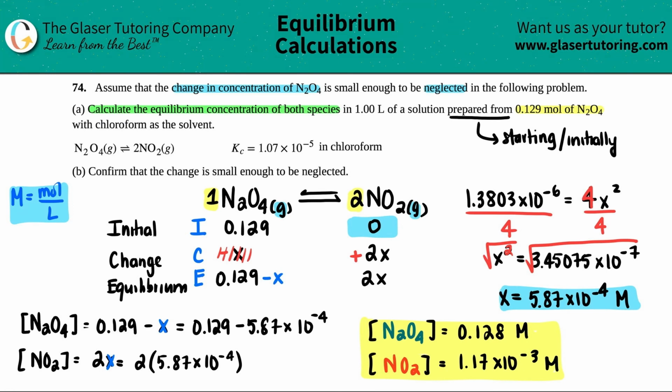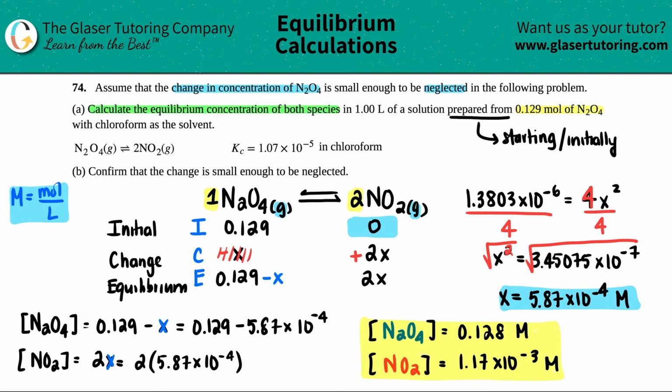One rule is that it is able to be neglected if you check between your initial concentration and your final concentration of the one that you neglected. So I care about the N2O4 and not the NO2. So if we look at these 2 numbers, if they differ by the last sig fig by only 1, then you're good to go. So you see how it's literally the next number up, 0.128 and then 0.129. Since they're so close, that's how it can be neglected.